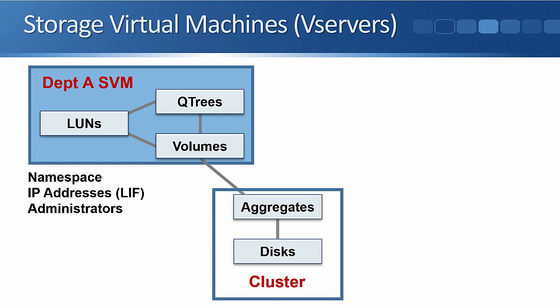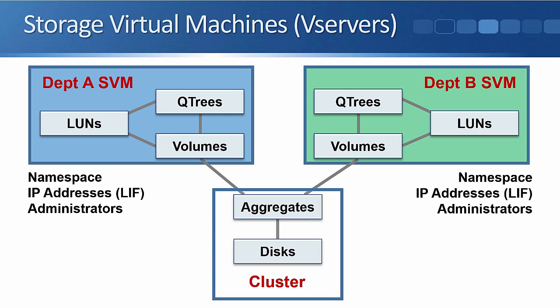So there's department A, and then we configure a separate SVM for department B. Department B will have its volumes, it will have its namespace, its own IP addresses, and it can have its own administrators. The way the administration works is our department A administrators can log into the department A SVM and manage their resources. Department B administrators can manage department B, but department A has got no access to department B. Department A administrators can't even see that department B exists. For adding new SVMs and for managing the system as a whole, we also have administrators at the cluster level.